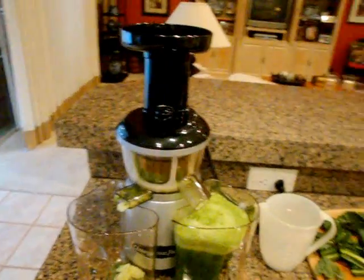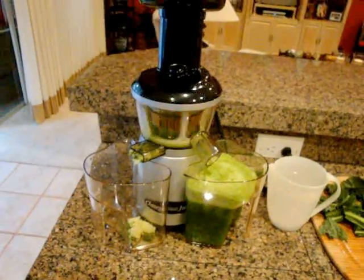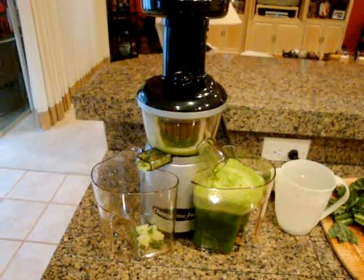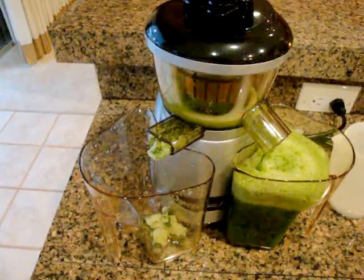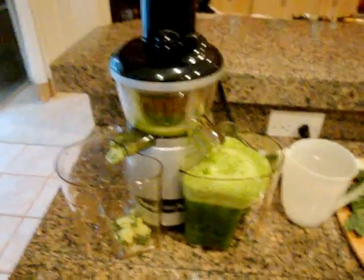So I'm just feeding things down the feed tube. You're going to hear a little squeaking, and that is quite common with greens and expected as it's pressing the juice out. There's the pulp ejector. We've got some pulp coming out, some lovely green juice coming out.